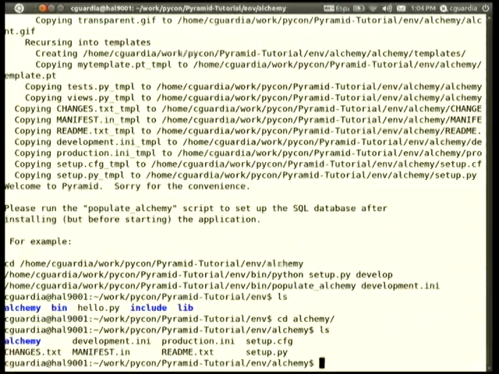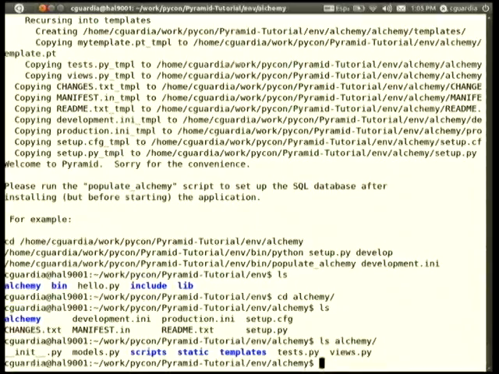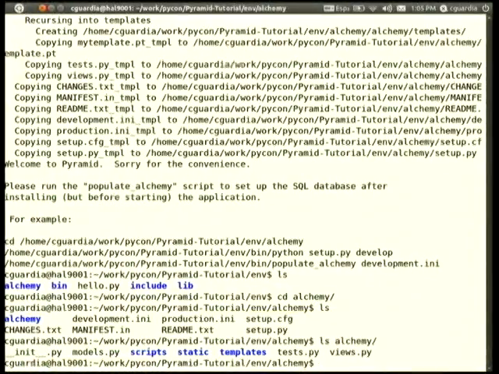Paster and other web servers use config files in this format, INI. And Waitress, which is a server that Pyramid uses, also recognizes this syntax. And inside the Alchemy directory that's here is the actual code of the application. The structure that Pyramid uses basically has views, which is where we put all the callables that are going to be used, and models, which is where we put the actual database models that we're going to use in an application. And that's basically the structure of the code. We usually have one or more static directories where we're going to put images and JavaScript, style sheets, etc. And the templates directory is where we put the actual web templates that we're going to use.